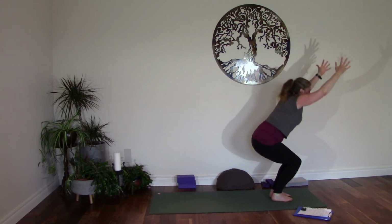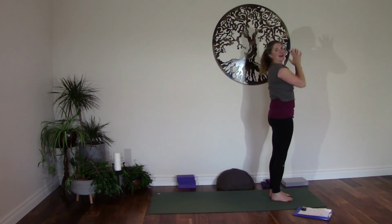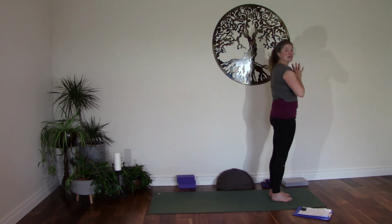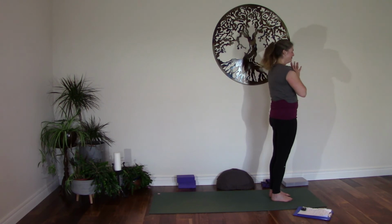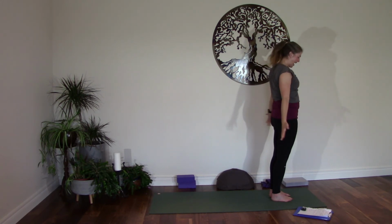Release to chair. On your inhale, reach up. Bring the hands to the heart. Take 3 rounds of breath here. In through the nose. Exhale through an open mouth. And again. Exhale. Inhale and exhale. Release the hands.